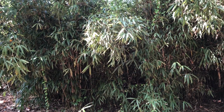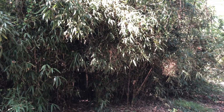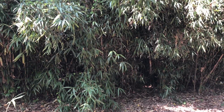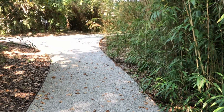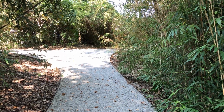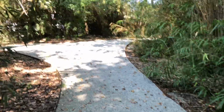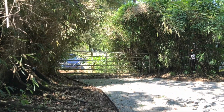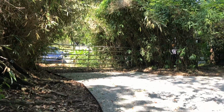This, as you can recognize, are little bamboo trees. Who would have ever thought that you'd see bamboo trees in Baton Rouge? But they're here. You know, when you're here, it feels like you are far away from civilization. But you are so close to it. Keep looking here to the left. That is a subdivision right there. Isn't that interesting?